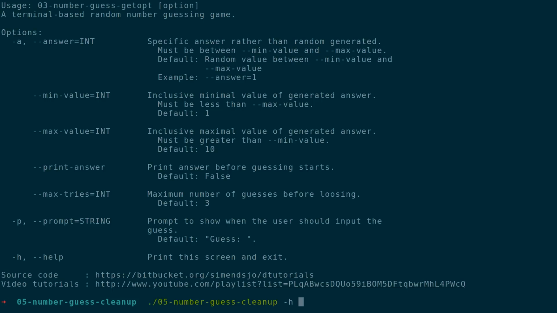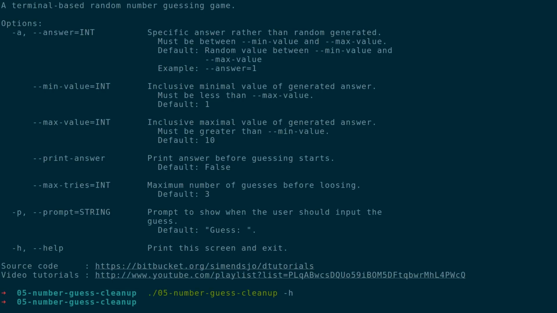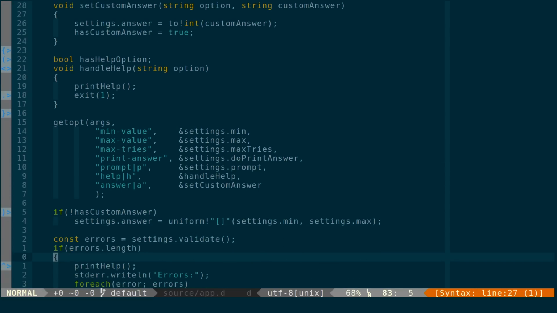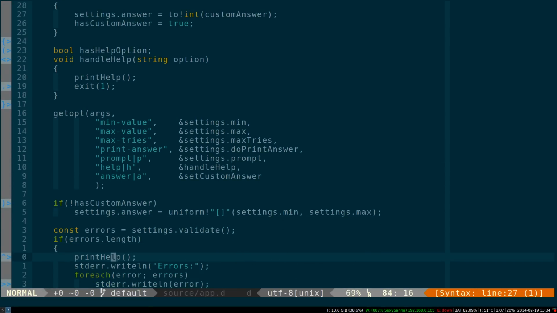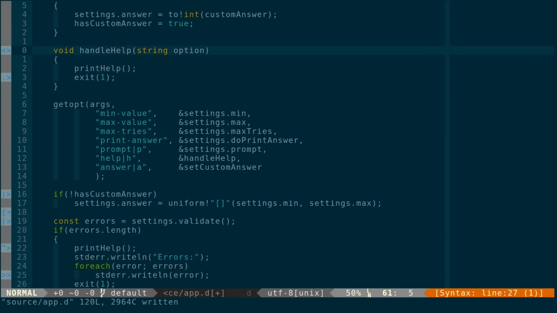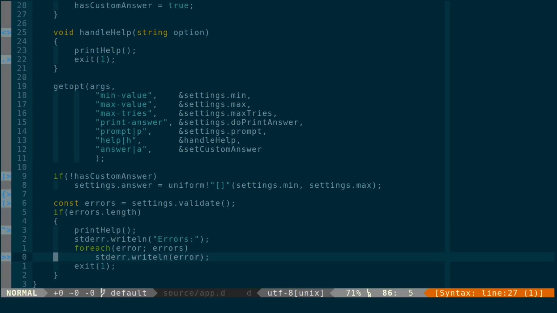And now we are not continuing the application. So we get a bit better behavior than we had. And of course I am not using this option at all.